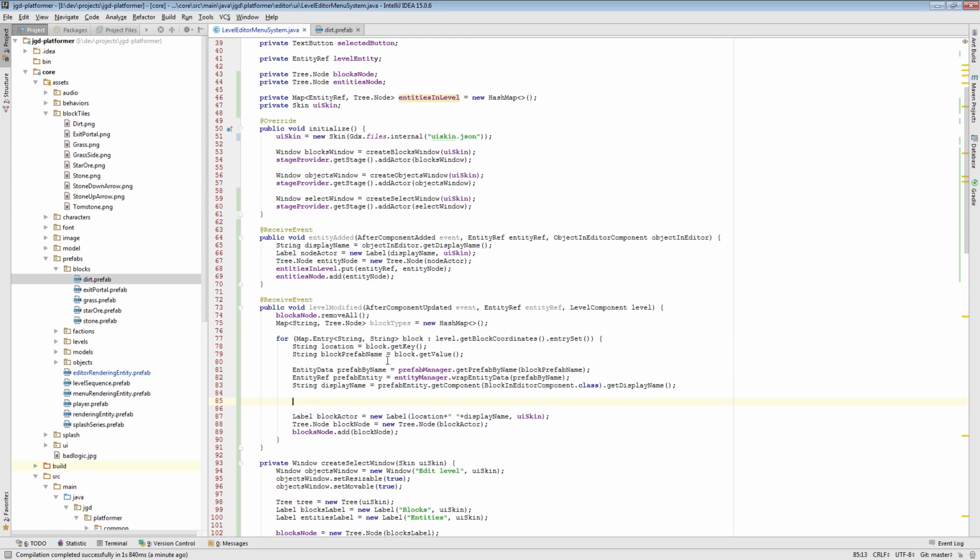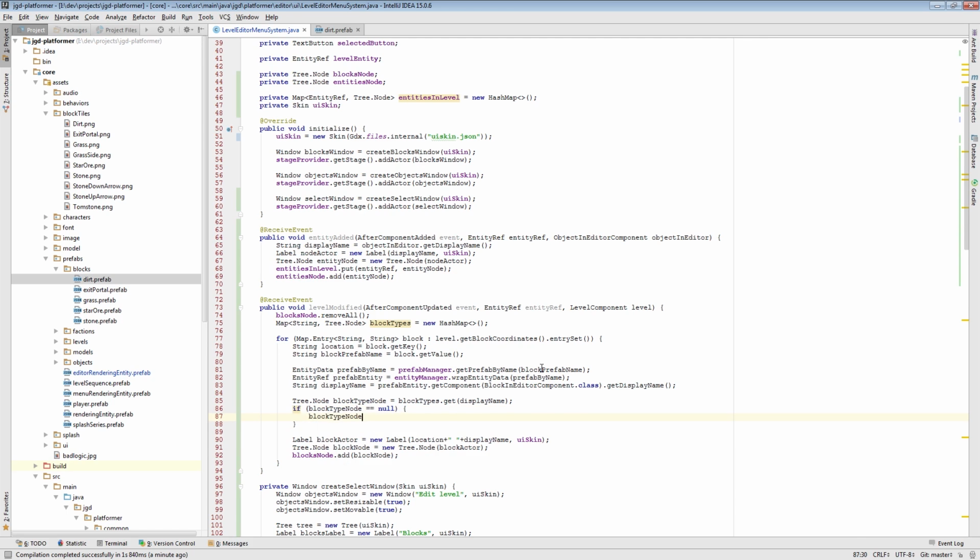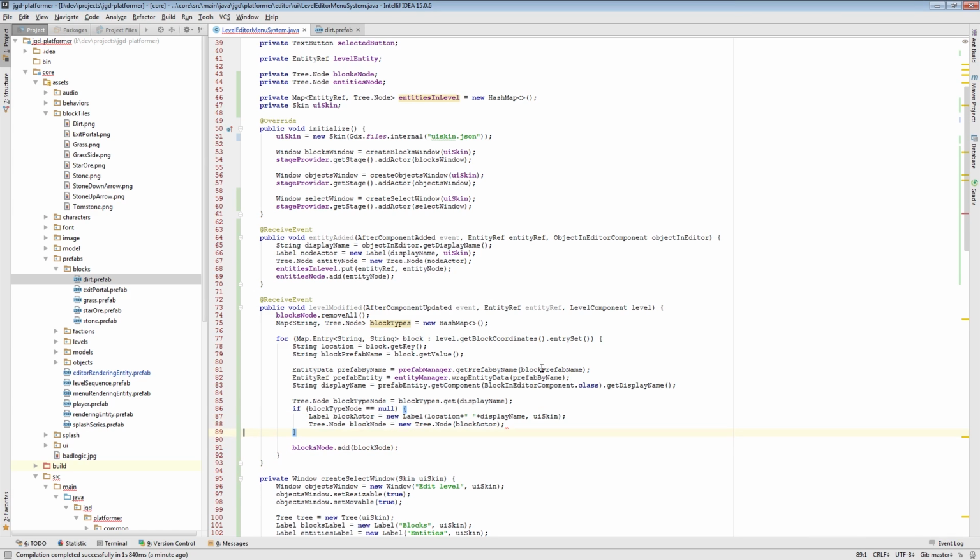So here block types get from display name, and if it's null, I'll have to create it. Block type actor with the display name only, and underneath it I will have location.